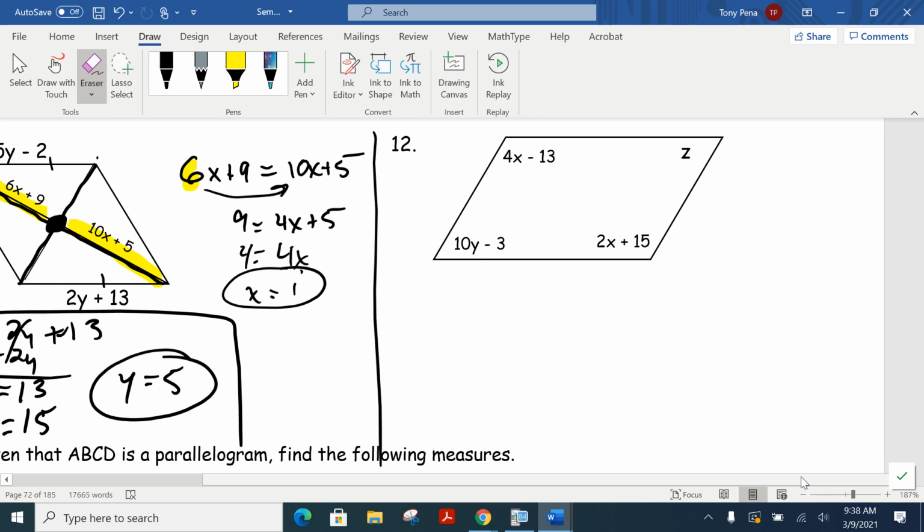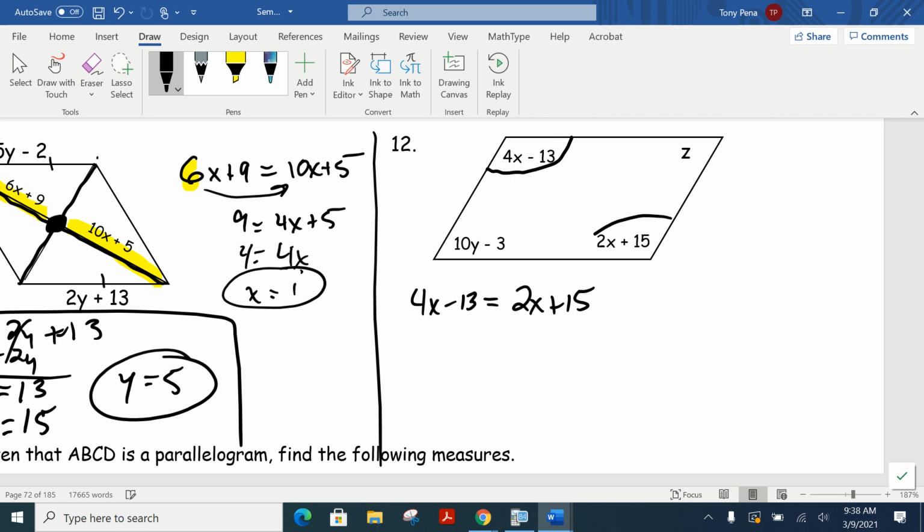Cool. All right, Rebecca, what'd you start up with then? I did 4x minus 13 plus 2x plus 15. Good. So she said 4x minus 13 has to equal 2x plus 15. And then what was your thought process behind that? But why'd you set them up like that? Why did you? Because they're like across each other. Good. So she said they're across from each other. These angles here. So these are what we would say are opposite angles. They're across from each other. All right. And then when we talked about, if I went back to the initial part of these notes, opposite angles in a parallelogram are congruent. So that's why she set them equal.